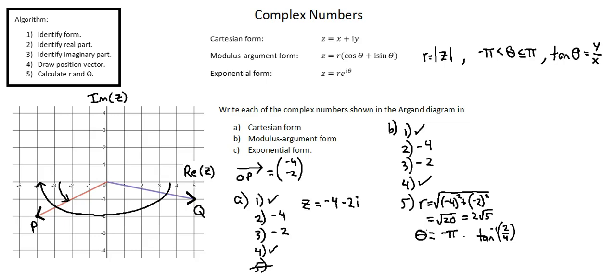Negative pi, we want to subtract the value of the angle we're calculating using tangent. Subtracting from a negative means we will add the inverse tangent of 2 over 4. And, negative pi plus inverse tangent of 2 over 4 gives us a value of negative 2.68 to 3 significant figures.